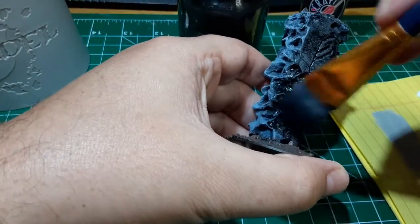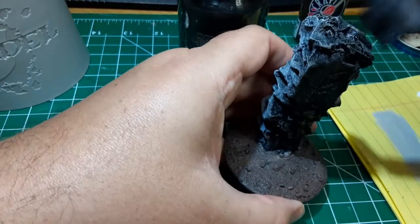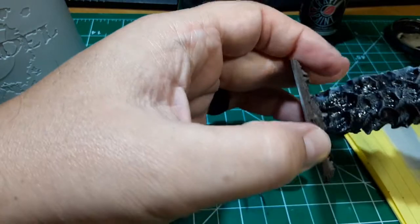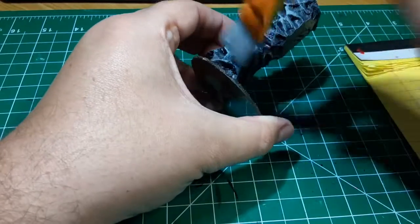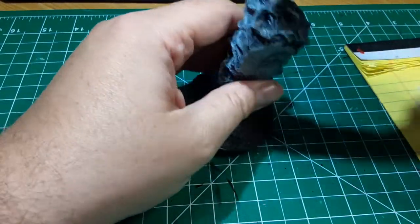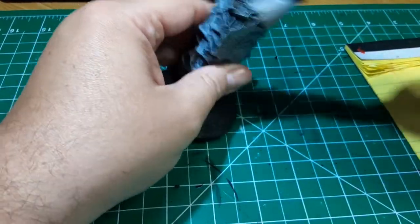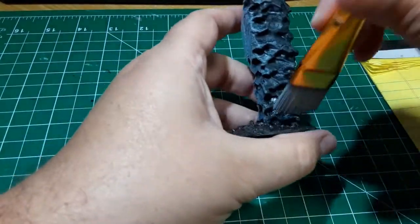At this point you could call it quits and have a perfectly good paint job. But I took things a step further by washing the monolith in a black wash — all this is is just watered down black craft paint mixed with a little bit of dish soap. And then after the wash, I went ahead and dry brushed the monolith once again with a light dry brushing of gray and white, and hit the base again with a light dry brushing of brown just to bring back the detail that had been covered up by the black wash.